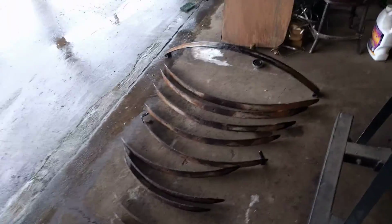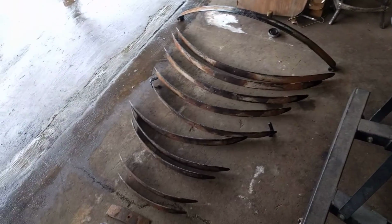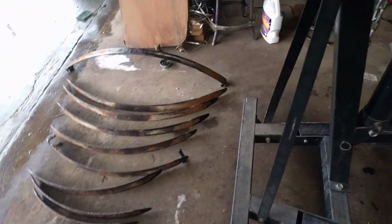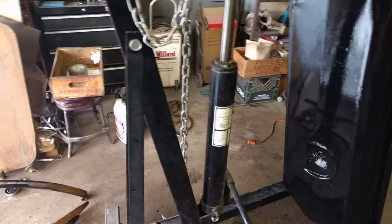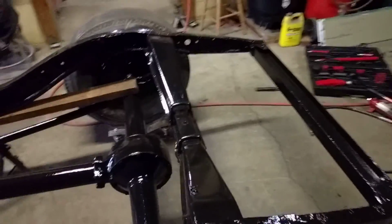Anyway, I got the gas tank painted yesterday. So I was going to install the shackles and the bushings on that and put it all back together, and then put the gas tank on there today. But I'm just going to leave the gas tank off right now because it's just easier to get into all that while the gas tank's off.